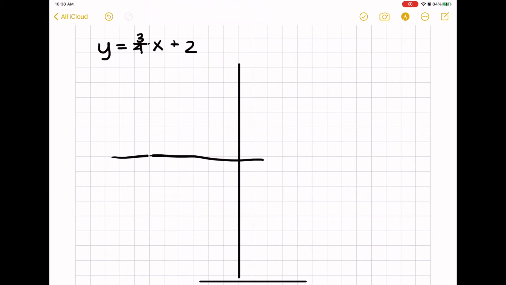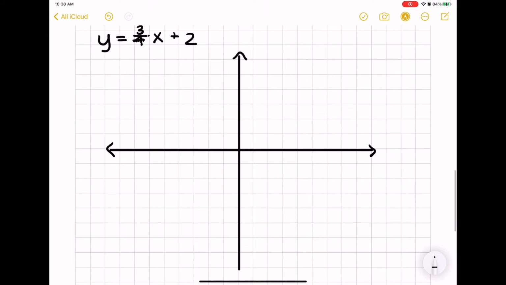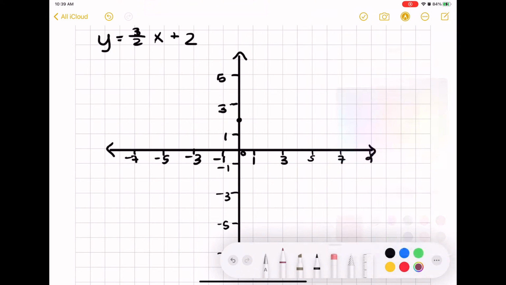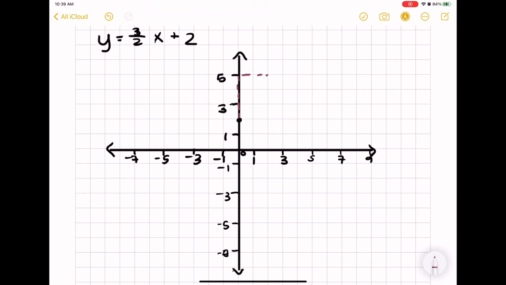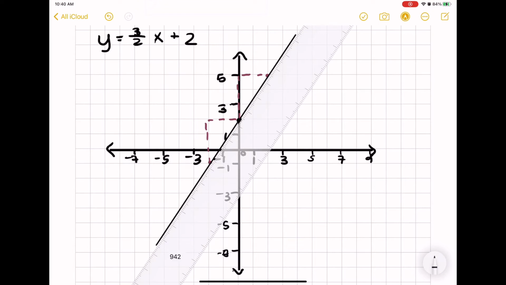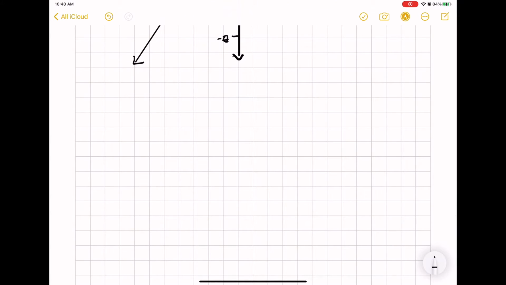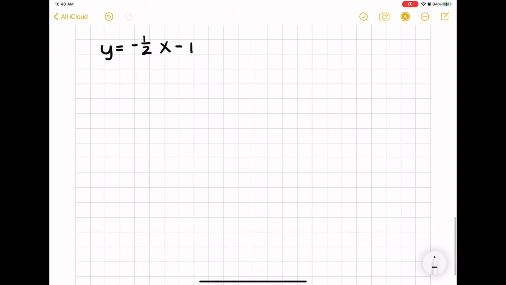Now let's try and graph another one. Let's say it is y = 3/2 x + 2. As you all know, we can easily identify the slope and y-intercept, which will help us figure out how to find the other points. So 2 is our intercept, and we go up 3 and to the right 2. Then we will get this increasing line that looks like this. This is why we like to write in slope-intercept form, so that we can easily identify certain parts on the graph and how to draw the graph.